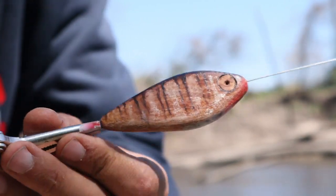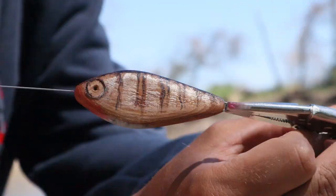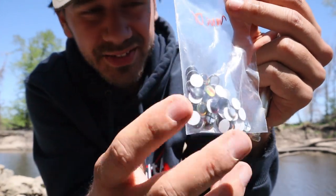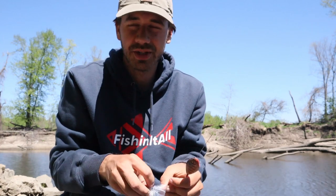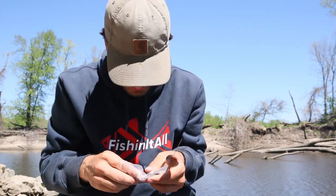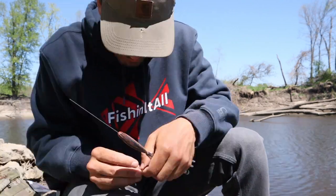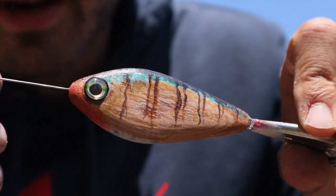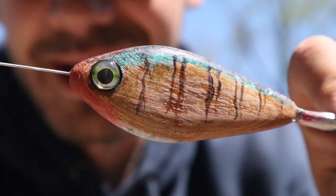I put a little bit of red towards the head, the platinum. Shiny, those bars, it's kind of like a bluegill. That side's a lot brighter. Recently, Matt from Dead Meat Customs gave me these eyes, 10 millimeter, 3/8-inch pretty much. There's some good ones in here, one sec. Let me pop them on here real quick. I'll show you. Yeah, that's pretty good. Not bad for the riverbank, eh? I mean, it's not finally finished or anything, but not bad.